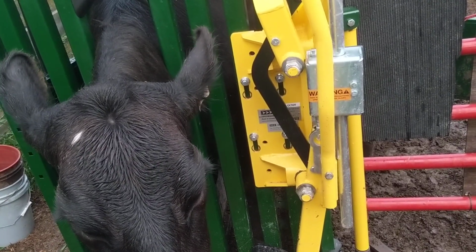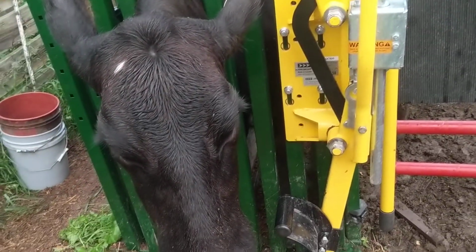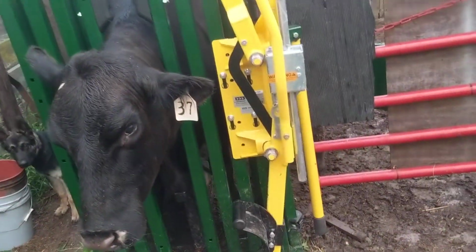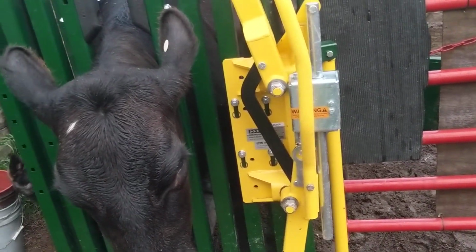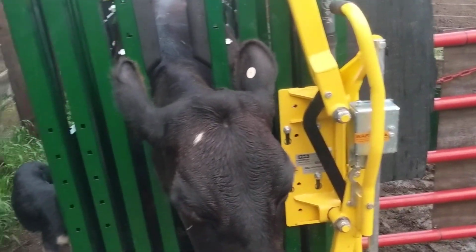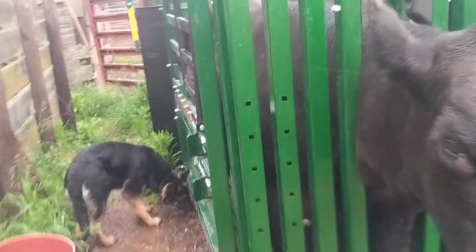I use it for dehorning calves in the wintertime. Normally I'd use a nose lead, but this seems to hold them pretty good for that. I did lower it a little bit to get it to fit the calves. But for big critters, that head holder, I mean that yellow part, isn't so good. It's got plenty of spots to get access to the critter.